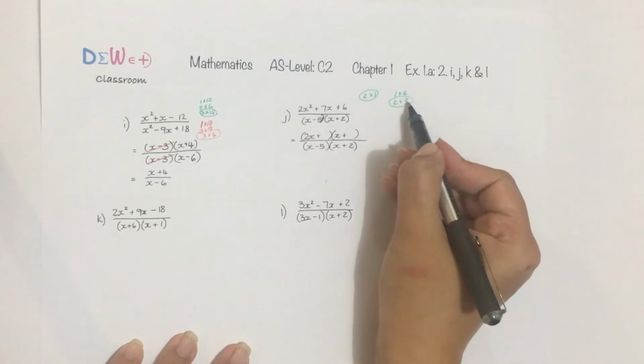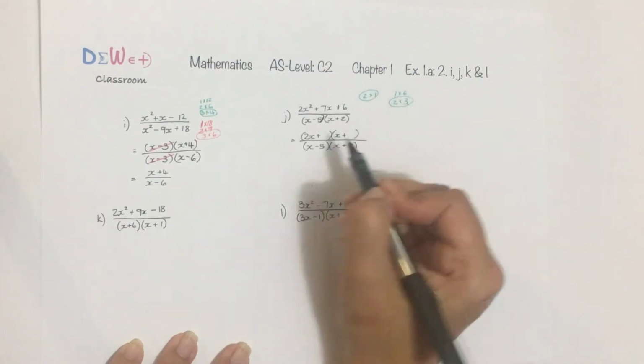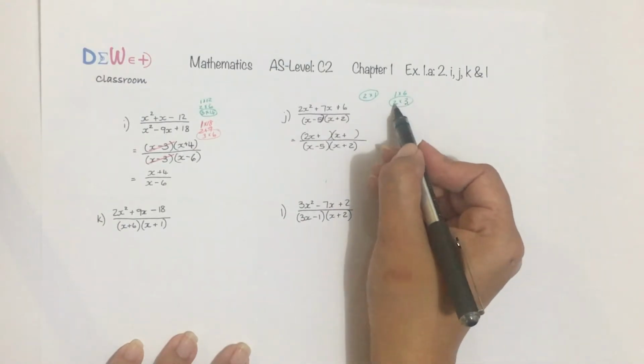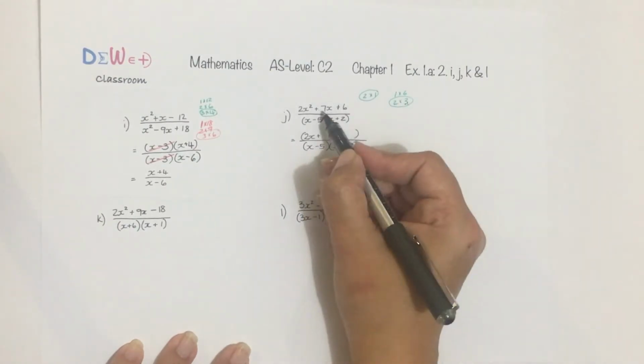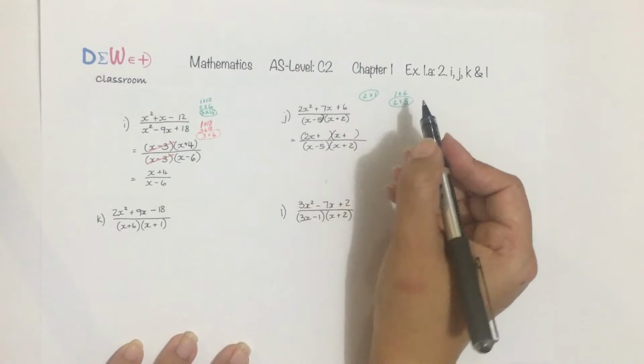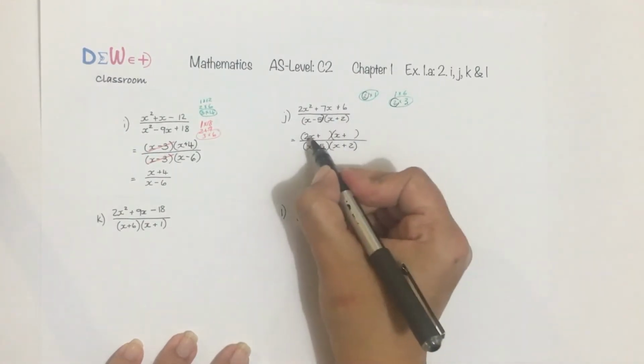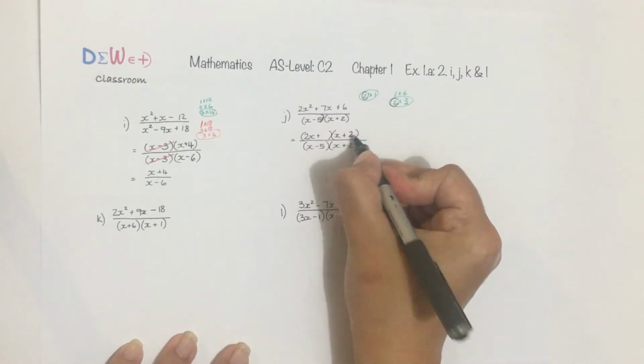Right. And now we need to know that we work with 3 and 2. So 2 times 3 will give us 6, plus 2 will not get us 7. So what we need is we need the 2 and the 2 to be multiplied with one another. So that is why the 2 will go there.